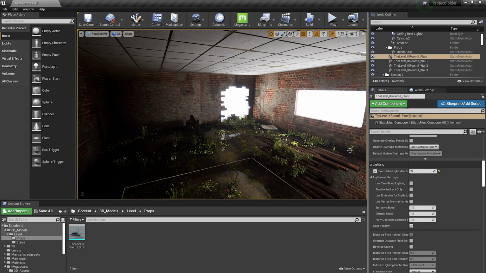So you probably saw a screenshot of the scene at the end of my previous video. What if I told you that none of this was unwrapped and textured in a 3D modeling software like Maya or Max or Blender, but was all done in Unreal Engine? Unreal, right? Let me explain.